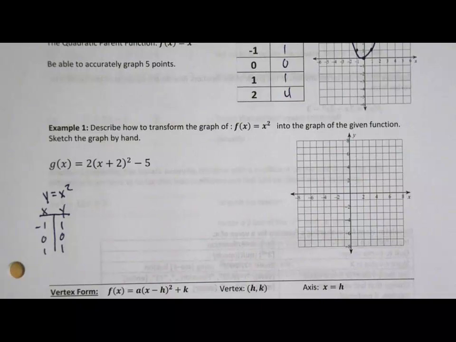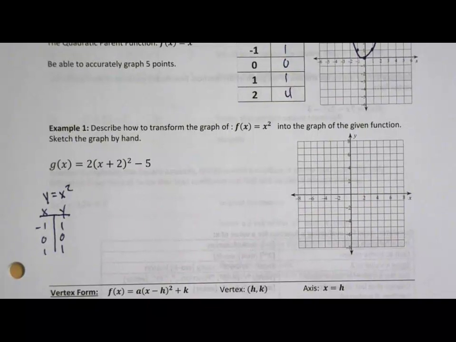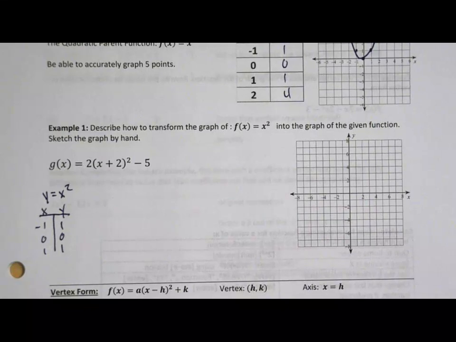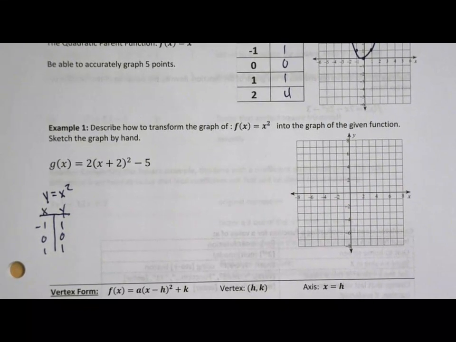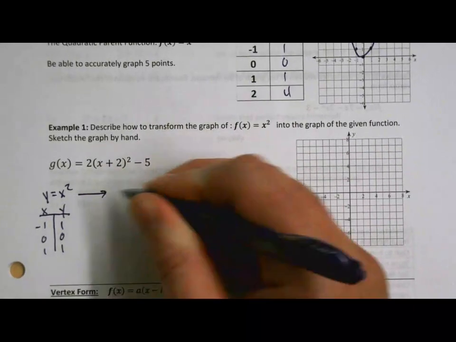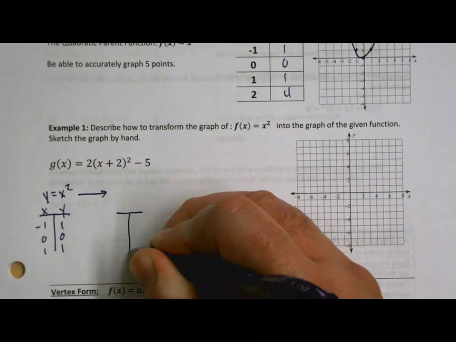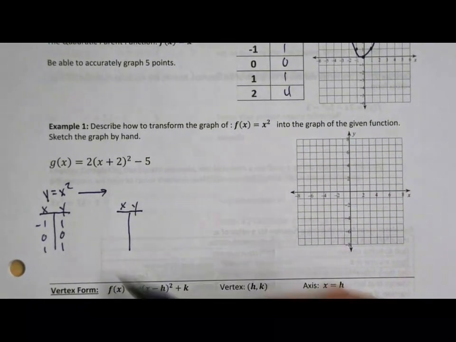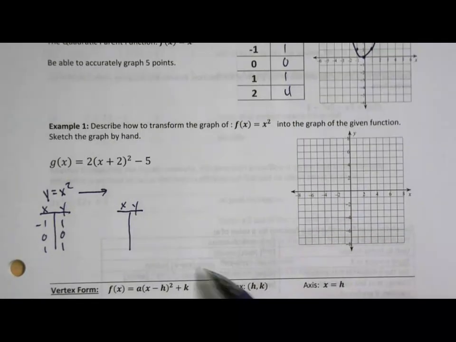So I would love for you to do as much of this on your own as you can. We practiced this in several examples in class, and I asked you to do this on, I think, 6 or 8 different problems in the assignment. Many of you did not, but let's take this opportunity to go ahead and practice. So what I'm asking you to do here is to do a transformation to show what that does to the table, what it does to the equation, describe the transformation in between until you get to the final one.